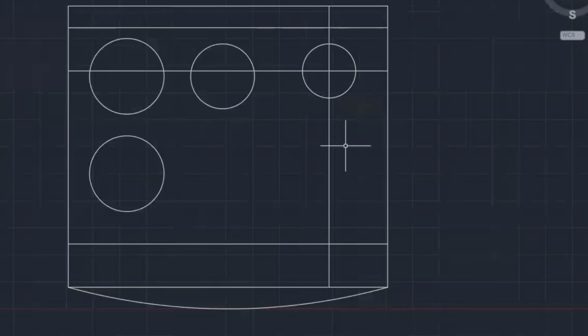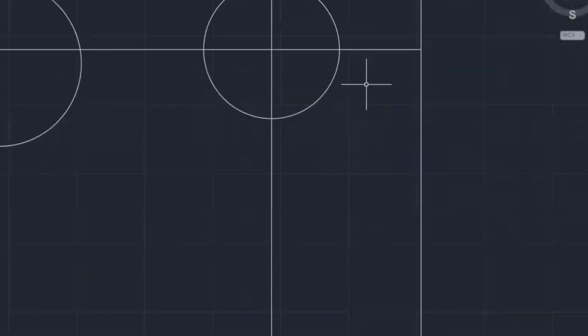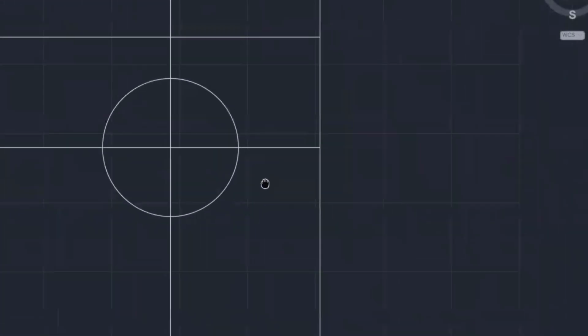It doesn't appear that I need these 2 lines anymore. So watch what I'm going to do. I'm going to zoom in here, bring this to the center of the screen by panning, and I'm going to construct an implied crossing window so that I can pick the 2 lines. And I'm going to click right here, and then I'm going over to the left.